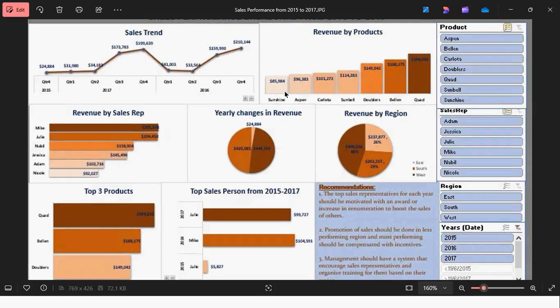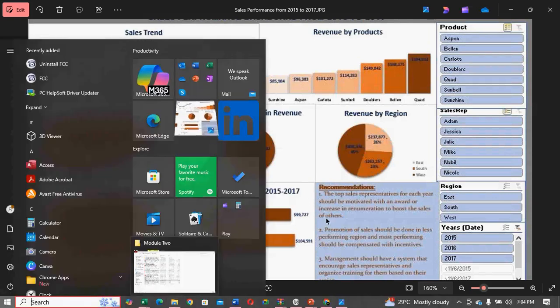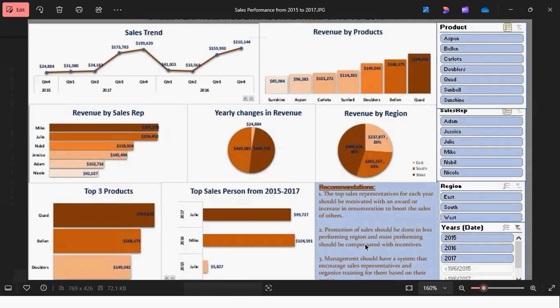So if I've taken my time a bit, I will have applied all of this and this. And at the end of the day, you do what we call a recommendation. The top sales representative for each year and all of that. A representation, a recommendation or a comment is what we refer to as storytelling in Excel. We call it storytelling. Just to say, okay, this is how this has performed. This is not how this has performed.